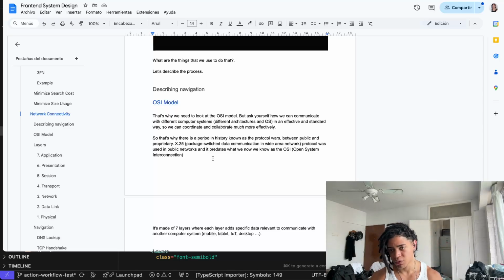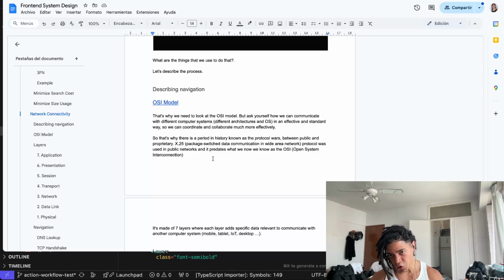So HTTP1 and HTTP2, as well as WebSocket, actually rely on TCP, whereas WebRTC, QUIC, and HTTP3 rely on UDP, which is connectionless.